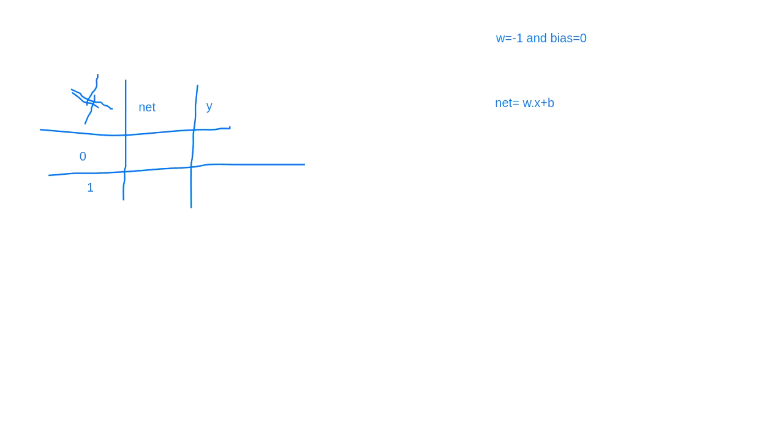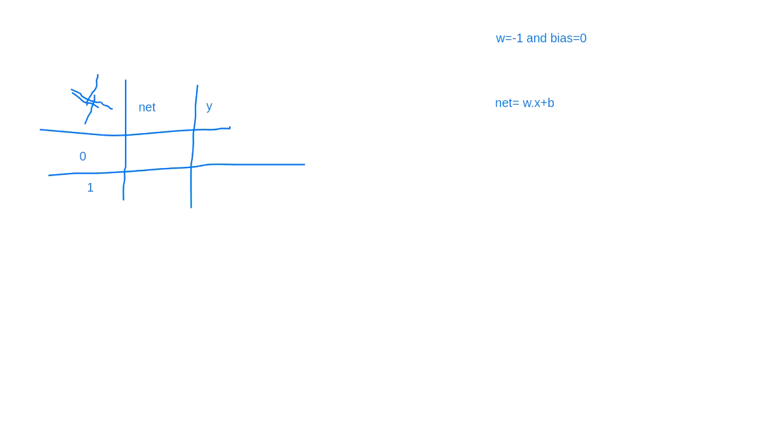So the net will be calculated according to net is equal to Wx plus B. That is, we are going to multiply weight into input, then add up the bias. Now, since we have a single input, it will be Wx. Otherwise, if we have more inputs, we'll consider W1 X1 plus W2 X2, and so on and so forth. So just let me know what is the value of net coming up here in the first scenario where X is equal to 0. When X is equal to 0, what is net coming up? Yes, all of you solve it and tell me.